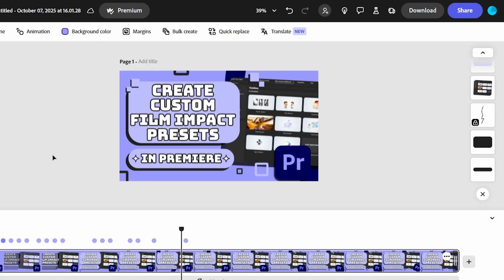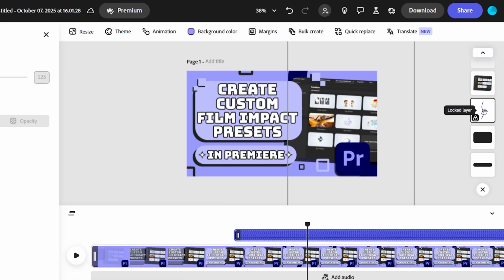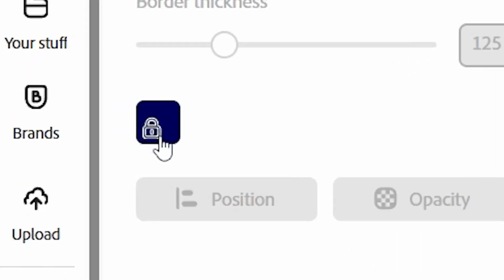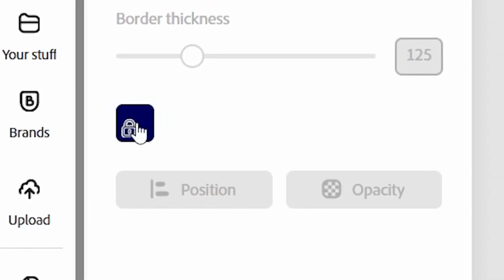In this quick and easy tutorial, I'm going to show you how to unlock a layer in Adobe Express. So this is a template that I used and have customized, and the template has one single layer that's locked, and I needed to unlock it because I needed to change the color of it, which is also locked, as you can see here. I first tried to right-click over this.